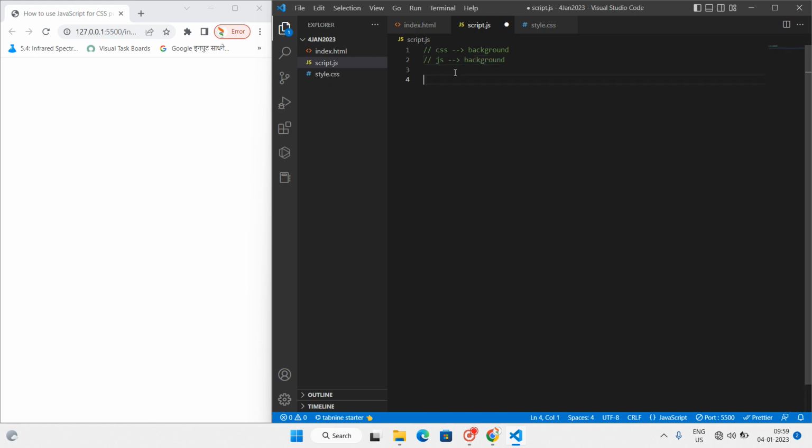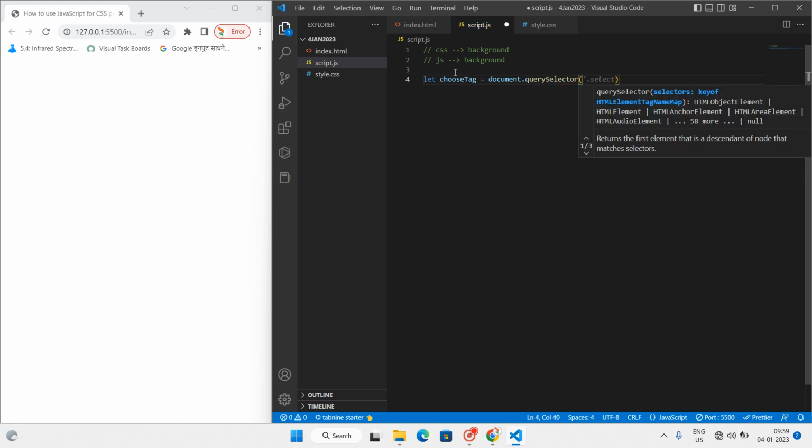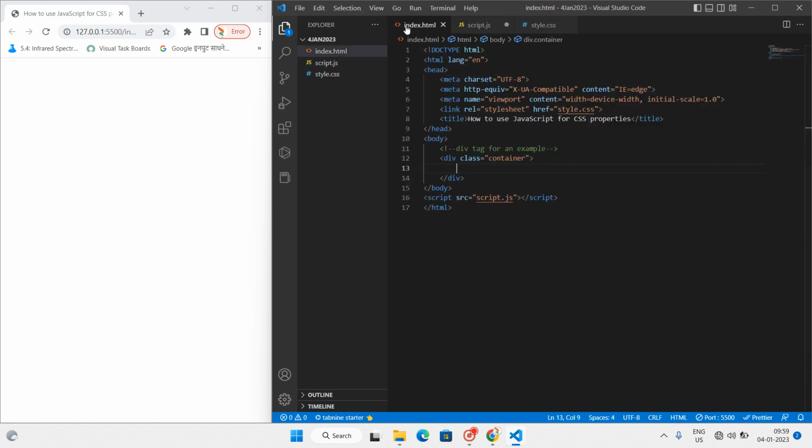So how are we going to use it? First, let's choose the tag. Here we will use document dot query selector, and in that we will select the container class.